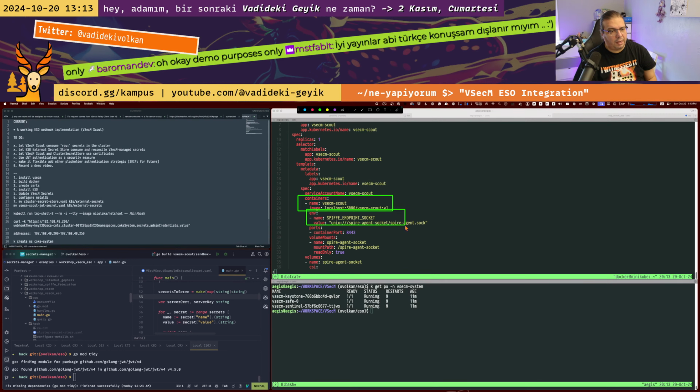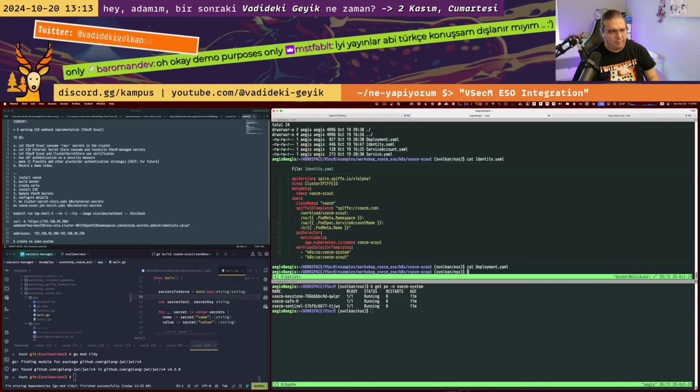And even this endpoint, if we don't define it, I think, but I am not sure, the VMware Secrets Manager Go SDK will automatically assume it is this one. But I prefer to be explicit. That's why I define that one explicitly as well.